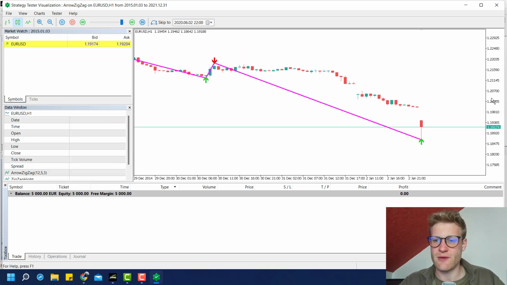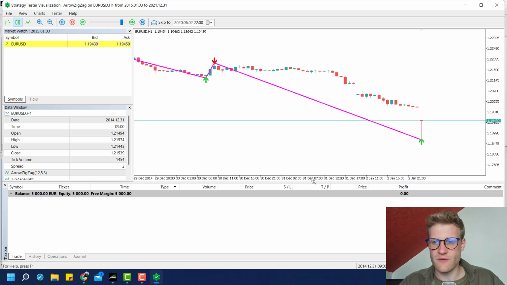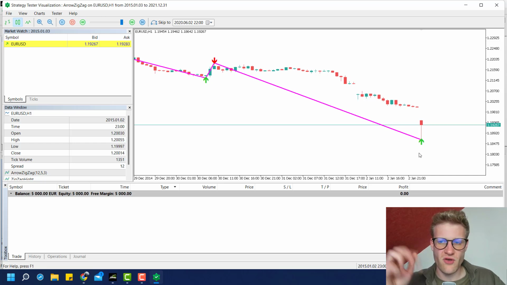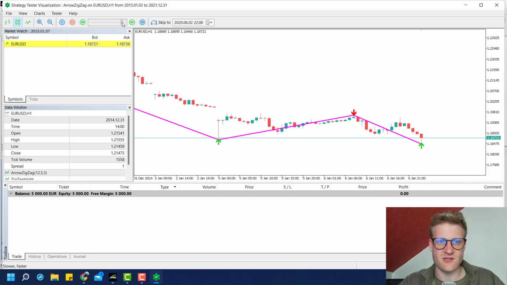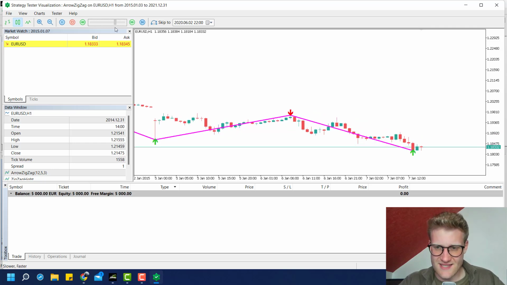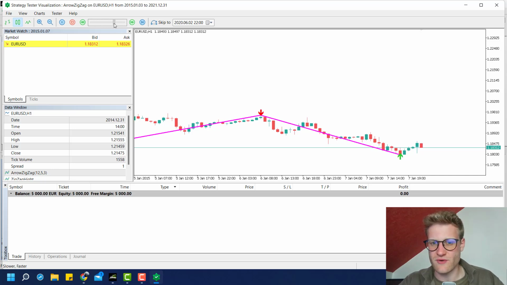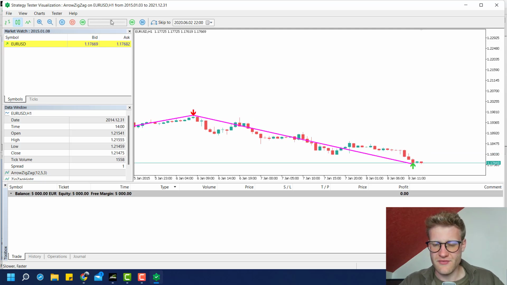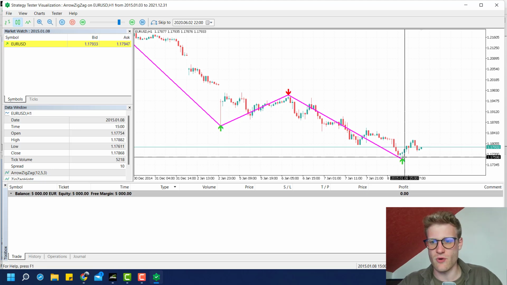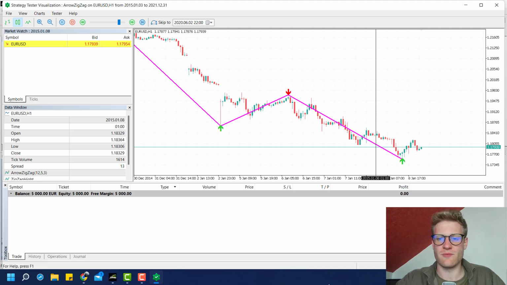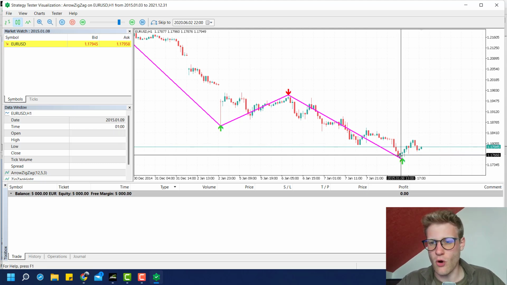And what we can see here is, for example, this last arrow here, it appears under the current bar. And when the bar moves further downwards, we will see that this arrow also moves down. So the last arrow is not set. It can always change if there is a lower low in this case, or a higher high, of course, for the red arrows that point south. So this already tells us that the last arrow, so this arrow at the very right side, is not really a reliable trading signal, because this may always change.